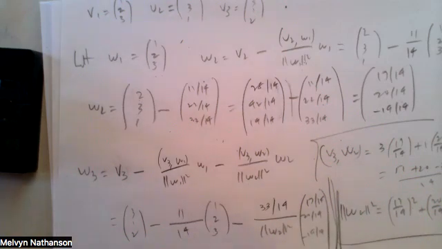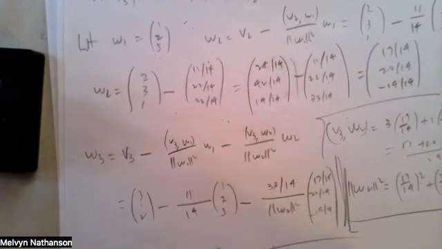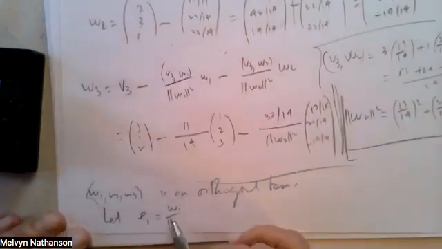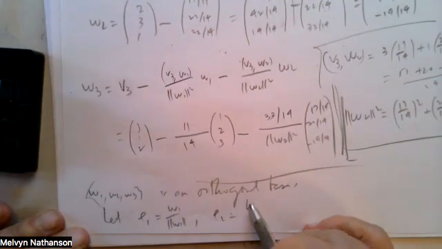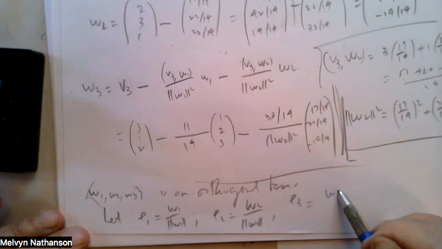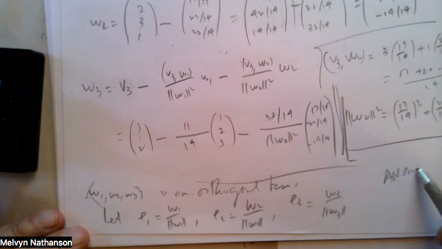And that's it. Oh, sorry. So then you have W1, W2, W3. W1, W2, W3 is an orthogonal basis. The vectors are not orthonormal. But then you can let, for example, E1 be W1 divided by the length of W1, E2 be W2 divided by the length of W2, and E3 be the vector W3 divided by the length of W3. And the answer to the problem will be E1, E2, E3.